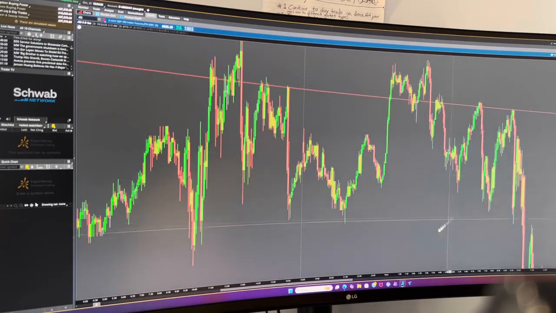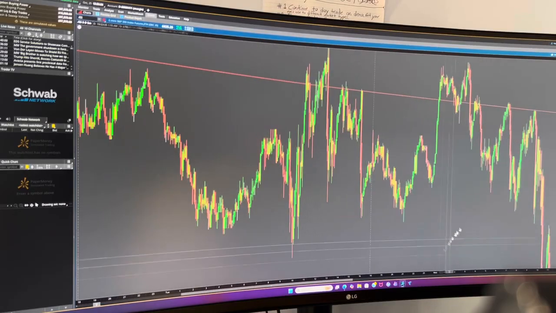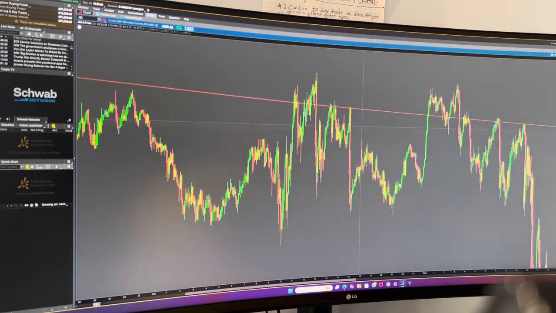And then this is where it gets interesting. I don't want to say non-profitable traders and the profitable traders are separated, but I would say the very profitable traders over time have this skill to just walk away from the computer or just block out all the noise, because this is all noise right here.